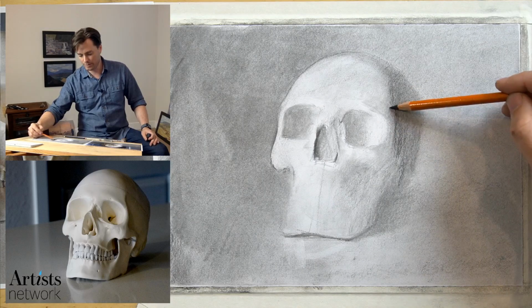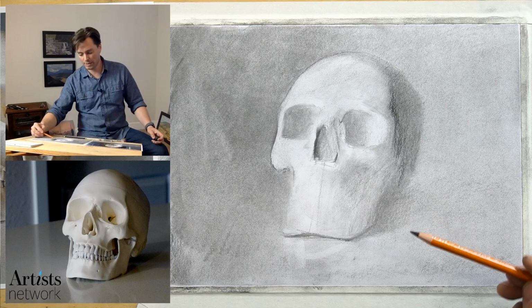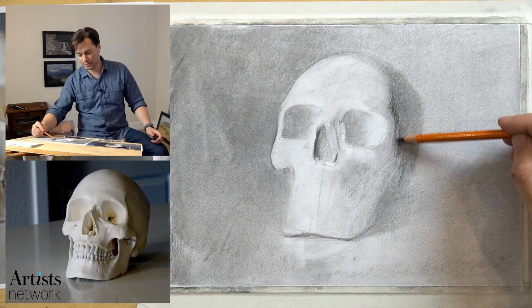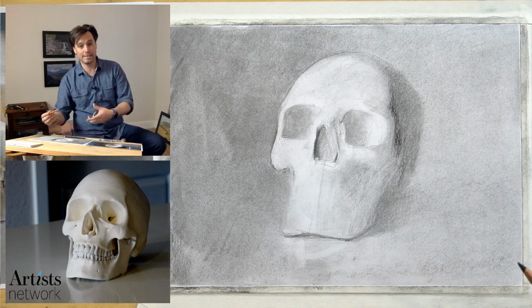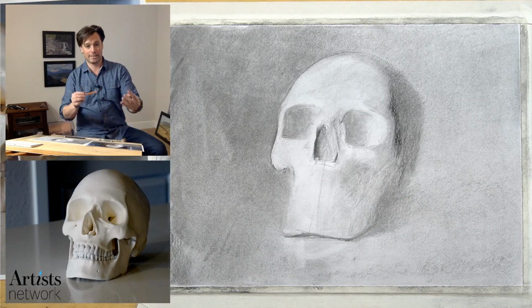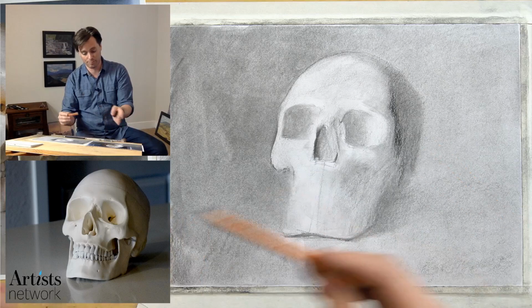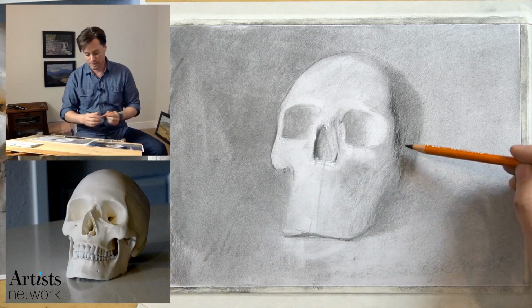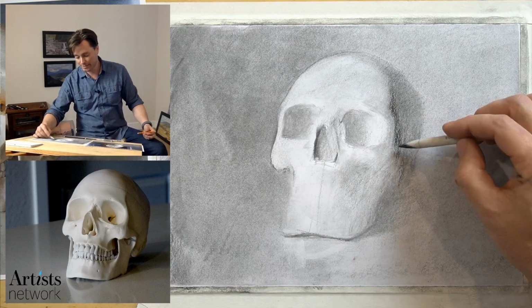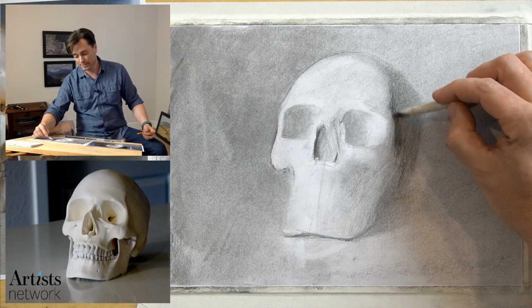And one of the things we've talked about in this series as well is there's a difference between the drawing and drawing. Some students ask me, why do I not work from, say, a black and white photograph? It would make it easier in the drawing, right? Because I am just able to translate value to value from a black and white photograph into a black and white drawing.